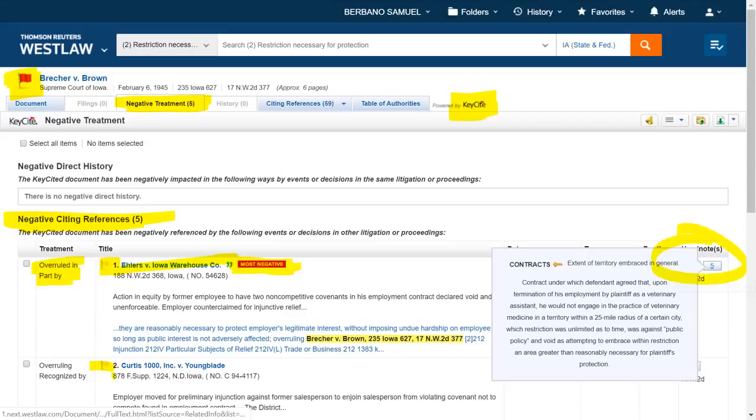Which ways? What I've done is I've moused over these headnotes, and again, the brilliance of the headnotes and key numbers tells us what that overruling court found so not great about this Brecker case. Once again, the very basics for memo research. Definitely click on that flag when you see it and figure out what is bad. All of it might not be bad, only some of it, so make sure you know what was overruled in those later cases.